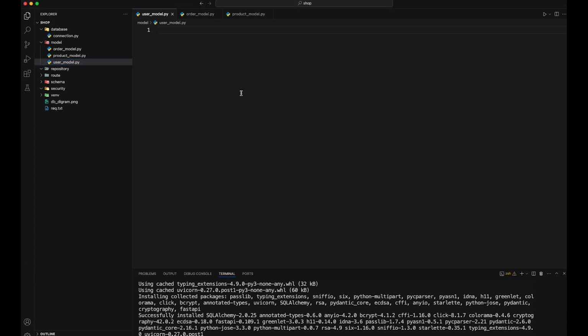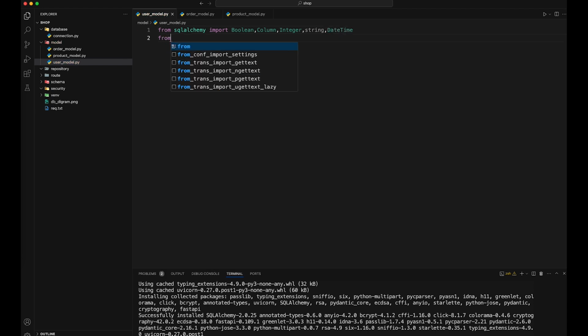That should be interesting and easy, just from SQLAlchemy import the variable types. We need Boolean, we need Column to create a column, or record, we need Integer, and what else, for example String, and DateTime for created_at.